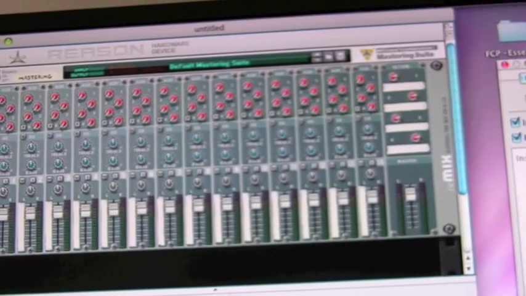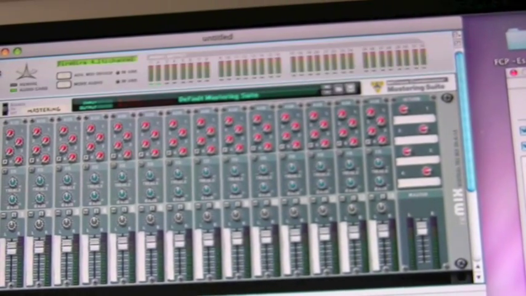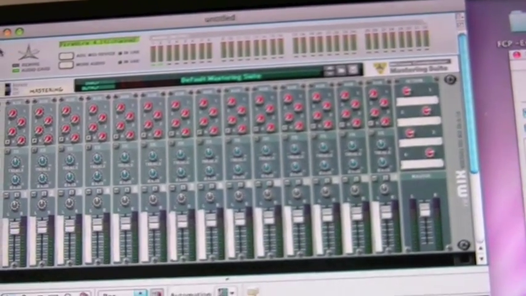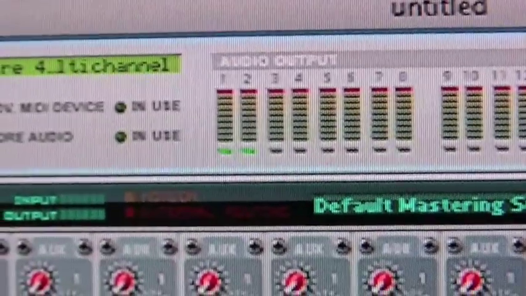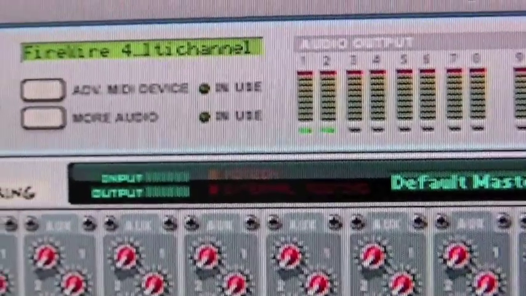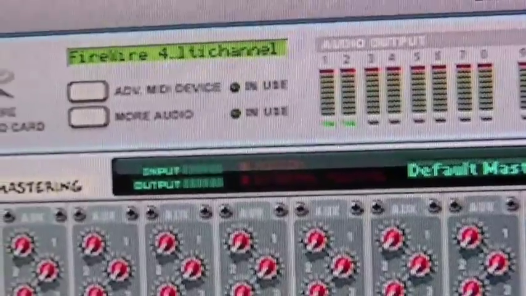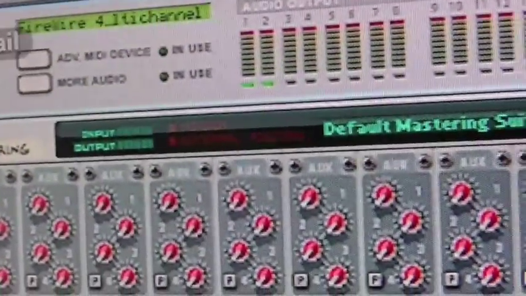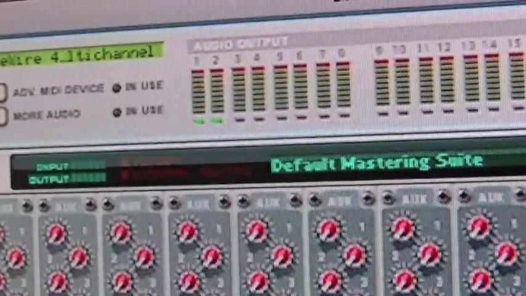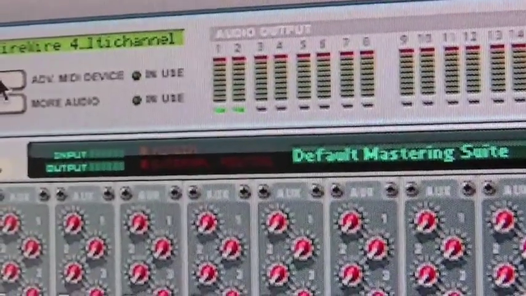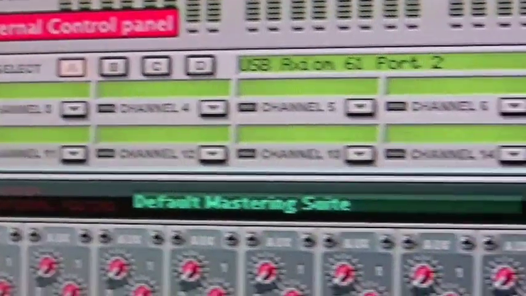Go to your hardware device tab, and from your hardware, it should have your interface. Mine is a Firewire 410, as you can see. Then you hit Add MIDI device.